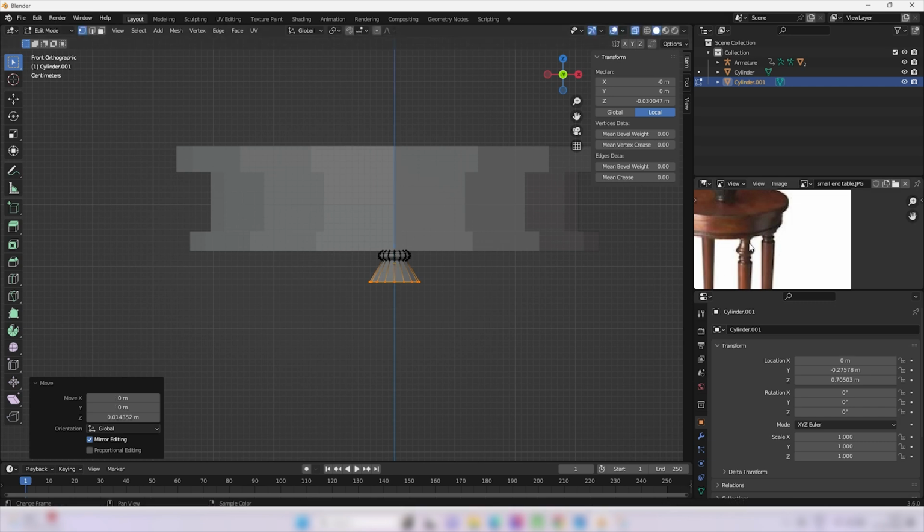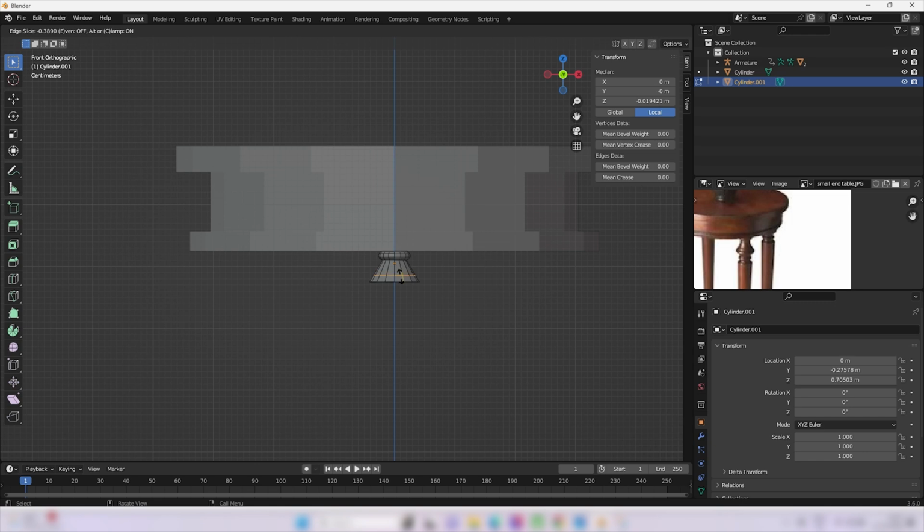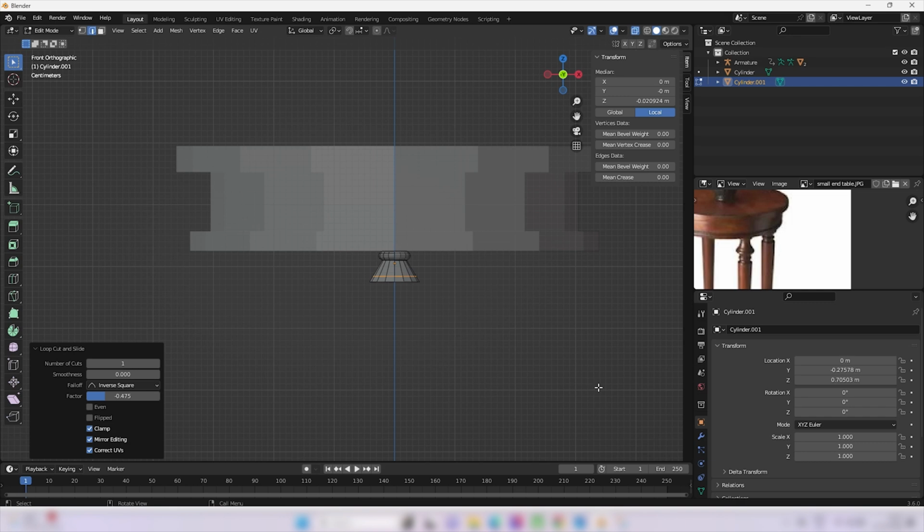Okay, if you notice it down clearly, it is not 45 degrees, there is a curve coming on it, so we need to achieve this. So I press 2 to go to edge mode, I select one edge, and I press Ctrl R for loop cut. Yeah, I'm okay with this one. I do only one click and move my mouse a little bit downward. Here I give the second click and I press S for scale and scale it down a little bit. Yes, I think it's done.